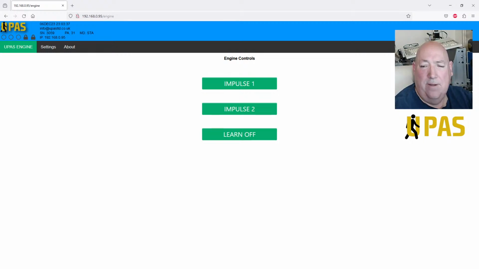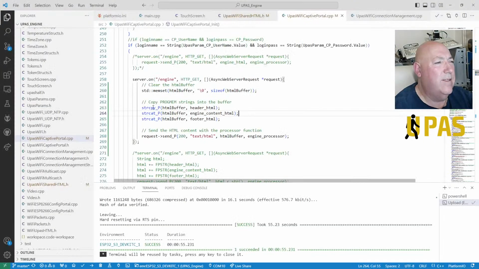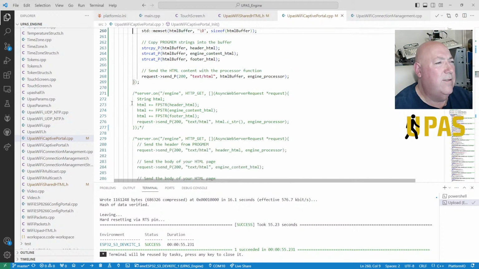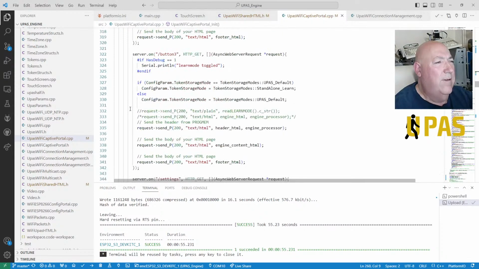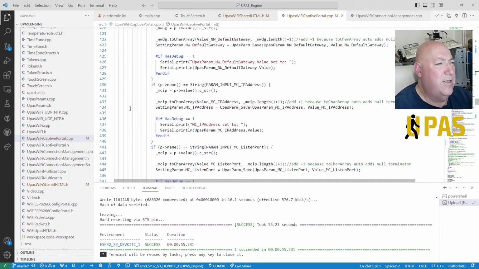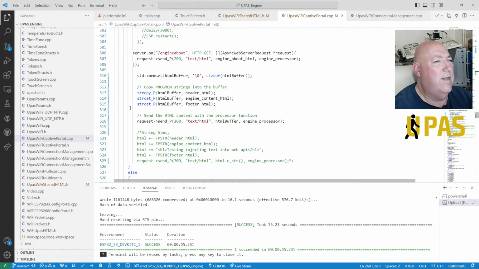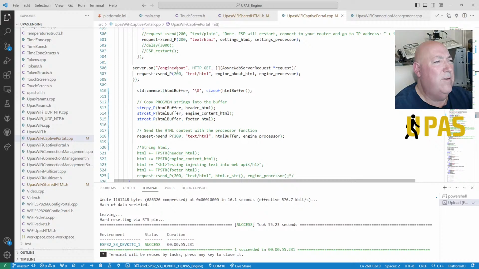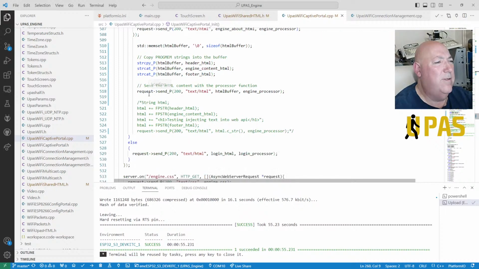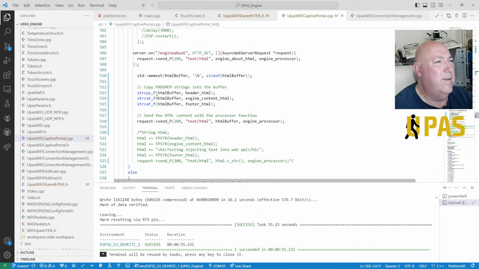So we're on this bit here. Okay. Now what I don't understand fully is when we go down the bottom here, we're also on engine, but I think that's only for root. Let me have a look. Yes, we're clearing the buffer. Yeah, we're not doing it off. We're just serving it up. So I wish I knew what was going on here, but anyway. So I'm not sure if that's it.